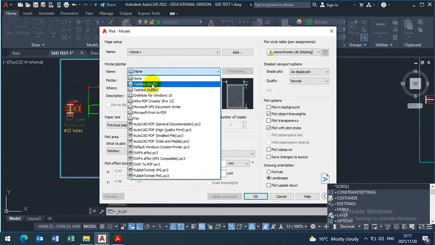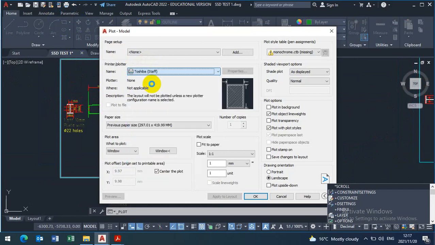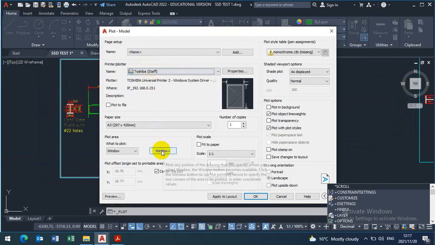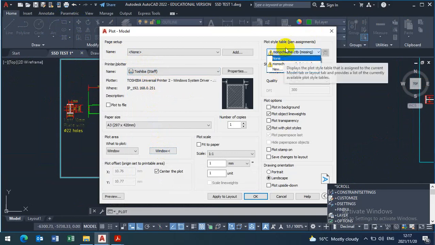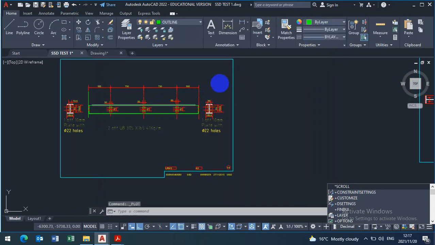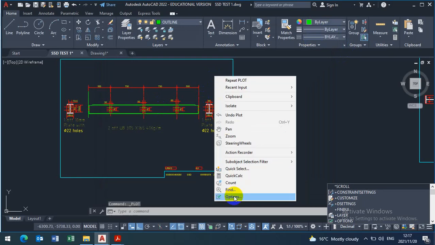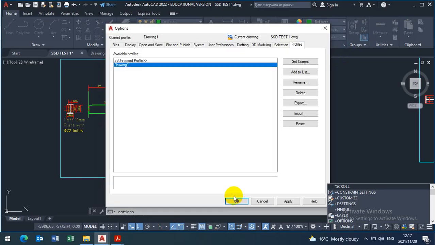We usually use Toshiba Staff Room, select, and then you go to window. This monochrome, we are missing the building plots, SSD plot style. If it's missing in the exam, you need to ask the invigilator, or you need to come in on the screen. You right click on the screen, you go to options, you load the plot style.